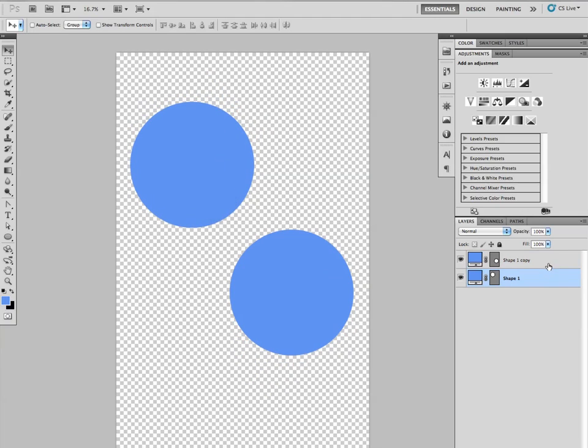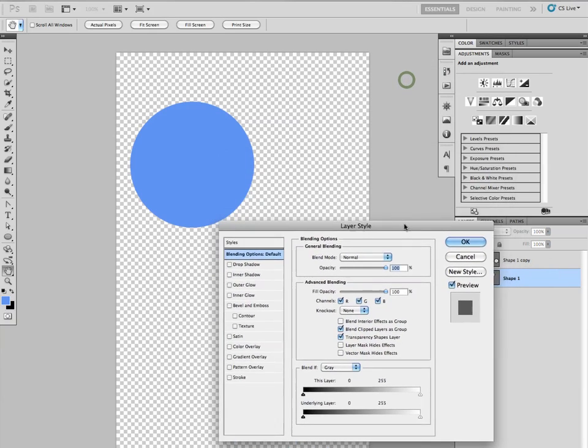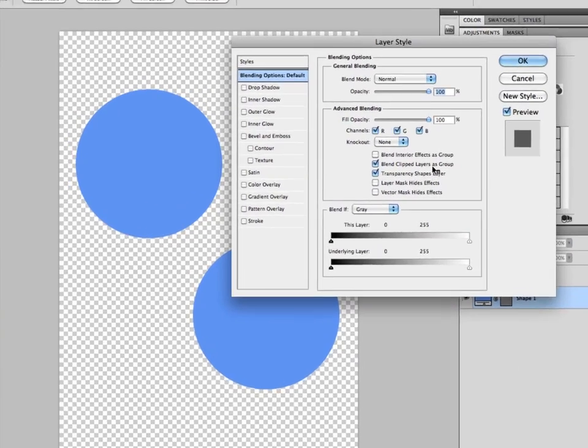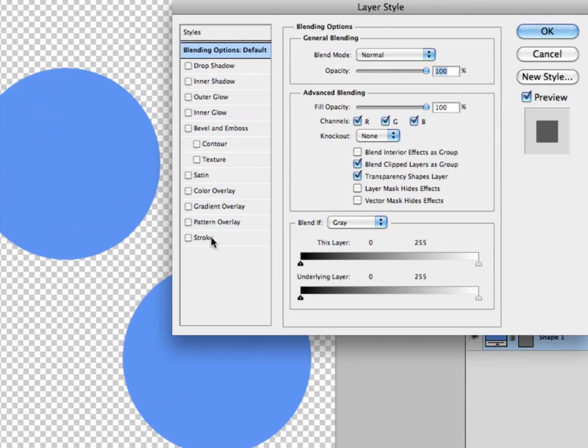The first thing that I want to show you is whenever you have a shape, any layer, and you double click, don't double click on the text or else it's going to ask you just to change the name. Don't double click on the color because then it asks you to change the color. Double click over to the right of the text here, and you're going to get these things called layer styles. And layer styles are really cool. Layer styles are a whole series of things that you can do to a layer to jazz it up a little bit, I guess. And they're pretty cool. Let me just show you the first one that you can do, especially related to what I was talking about a little earlier, and that is creating a sense of depth, the drop shadow.